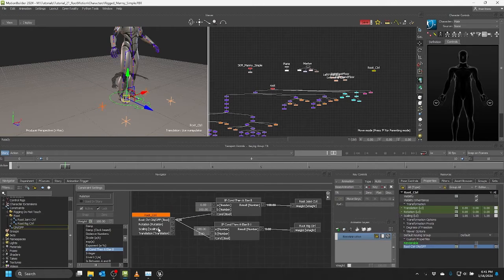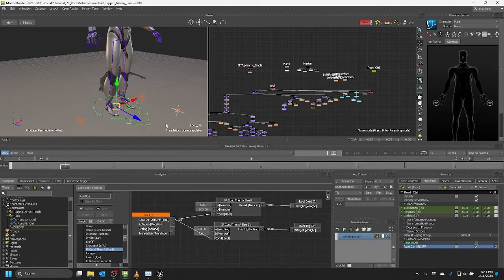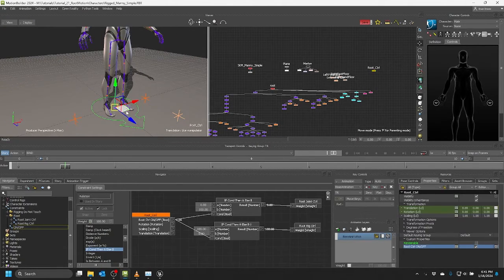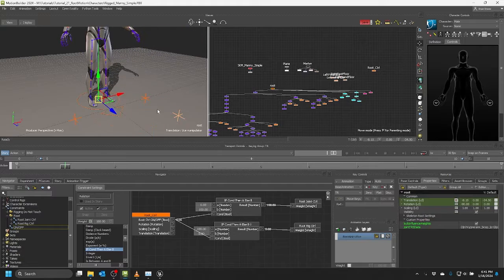So when it's turned off, or when it's checked on, you can see it's flipping the number here. 100, 0. If I check it on, it's now 100, 0. So when on, if condition, in this case on, it's 100%. And when it's not on, it's else it's B, which is 100% root control. So what this has done is this has allowed me to, when this is ticked on, grab the root and move him around like this. And then when I toggle it the other way, I can no longer move the control. I have to actually grab his root, and then I can move everything around.